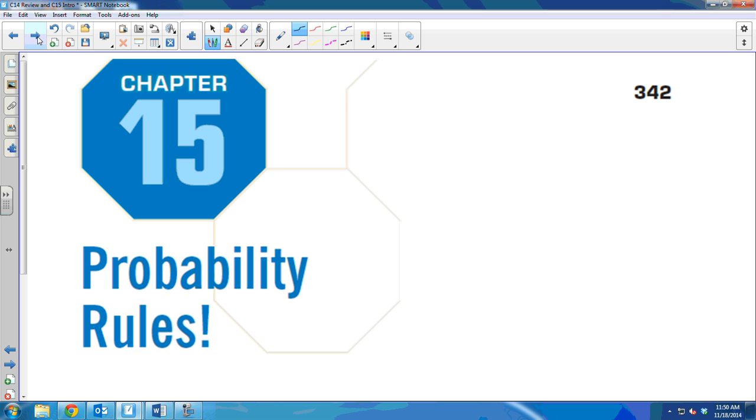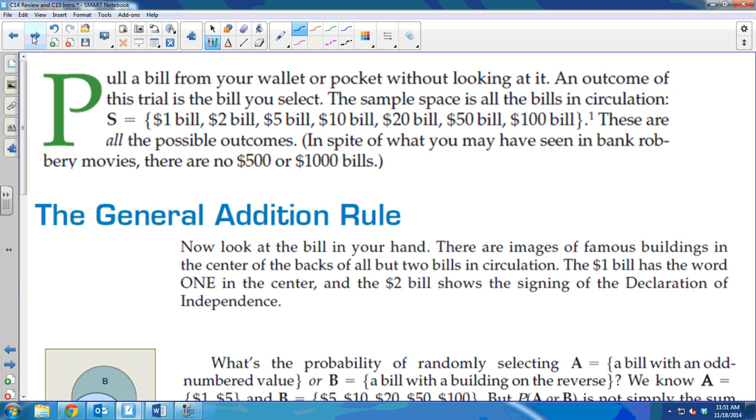All right. Chapter 15 starts on page 342. And as usual, I cannot just teach you things because I have to use the example that they're using in the textbook, because if not, you don't understand what they're talking about. You know how our book does things. So the example we're using in this chapter is we're talking about bills, like monetary bills. Okay? So it starts off, I'm trying to give you the short version.